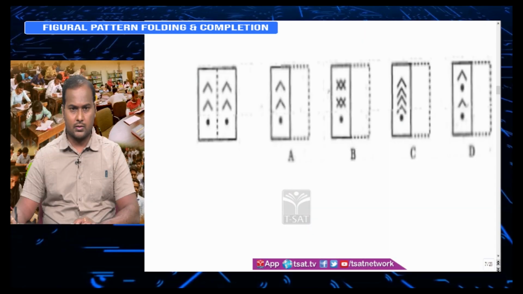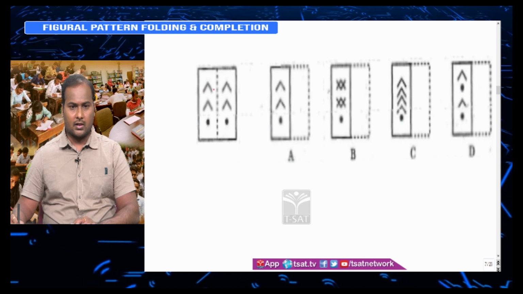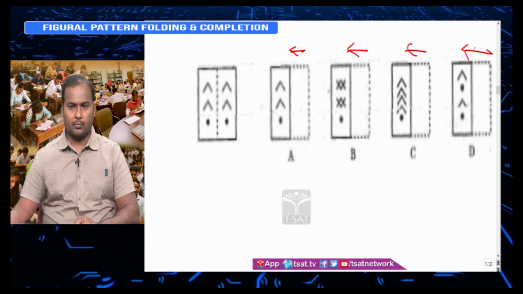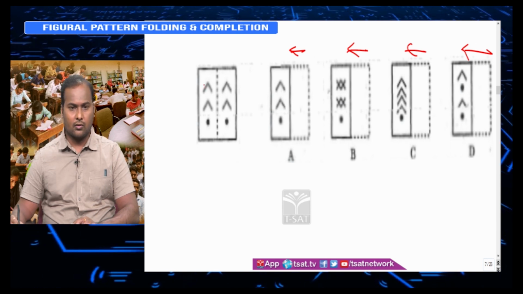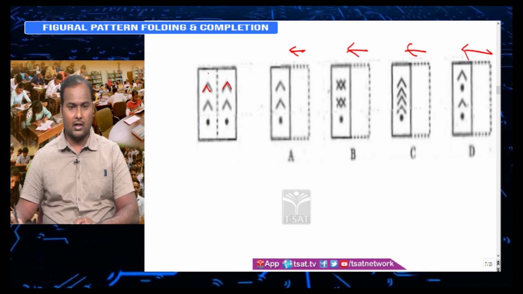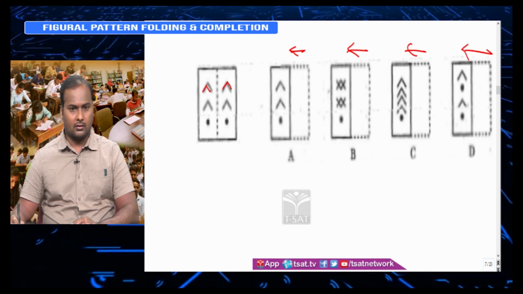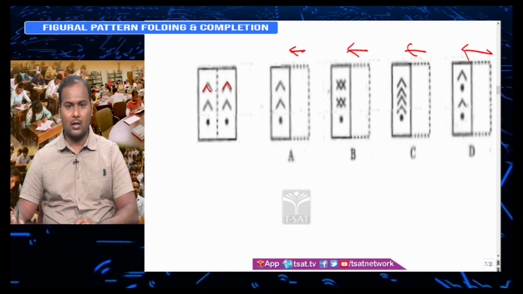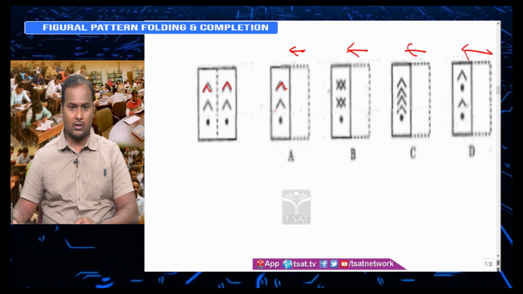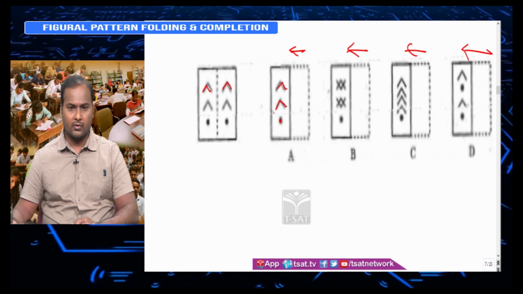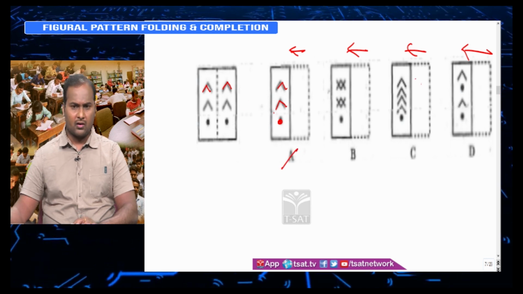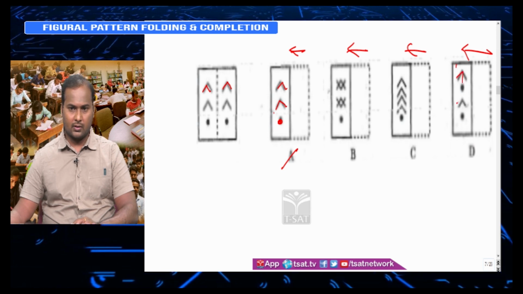See, in this particular question, there are lines that are given and he is folding the paper from right to left again. So once you know that he is folding the paper from right to left, see here, there are images on both the sides. This image and this image, the size and the length and everything is the same. Whenever the size and length and everything is the same, obviously both will overlap exactly on each other. So both are overlapping on the same image. The dot is also overlapping in the same image. So your answer is directly option A. You see that option D. Here is one line, here is one line, which is not possible.